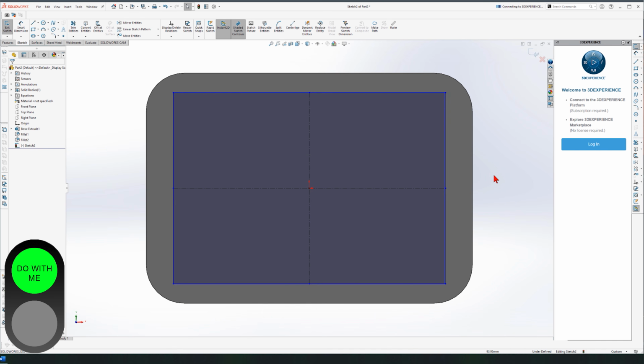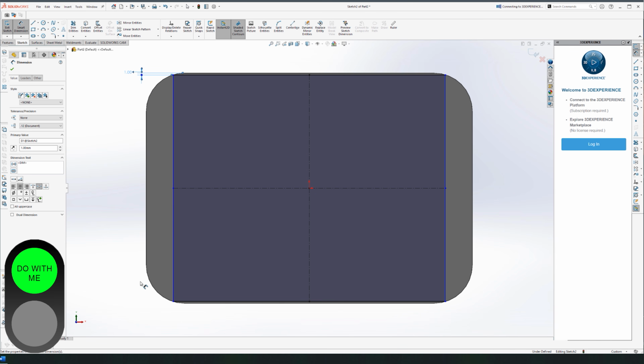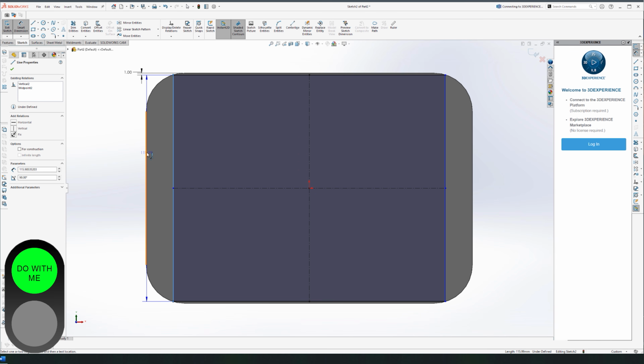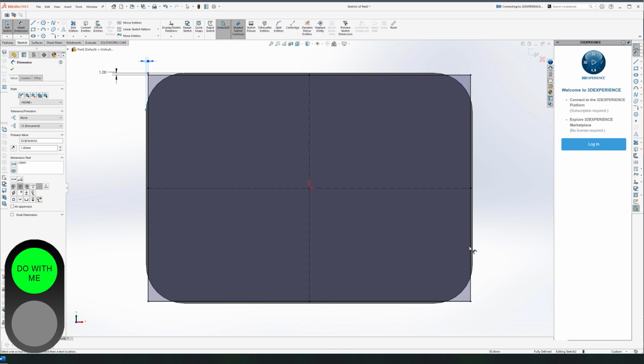How do I do this? Okay, so let's start again. We're still on the top surface. We still have our rectangle, and we are working with smart dimension. I'm just gonna select this edge and select this outer edge. Now give it the value we must give, 1. And we do it again on this end. I just have to do it for one side only, and the other side gets fully defined because it's a center rectangle. The type of rectangle is automatically symmetric, so I don't do that for all 4 sides. 2 sides would do it.